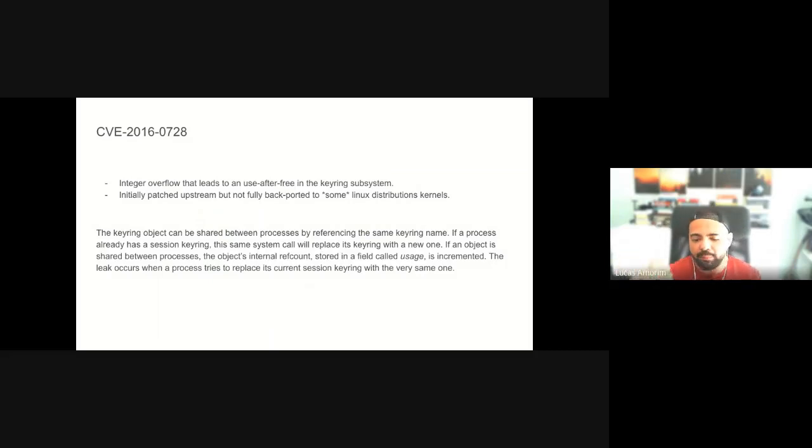Every time you request access, the reference counter was increased, and then it would fail because you already have permission to that secret, but it wasn't getting decreased. It kept being incremented, and it became an integer overflow. So you wrap around through negative numbers until it gets to 0. If you keep requesting over and over again, it keeps increasing until you have an integer overflow, and you end up with the usage at 0.